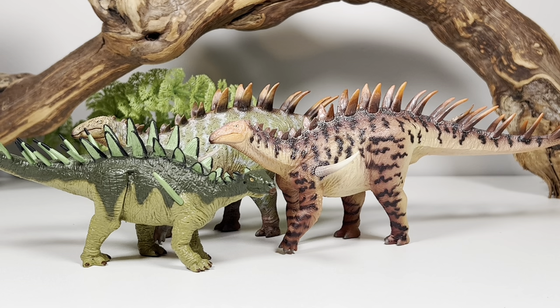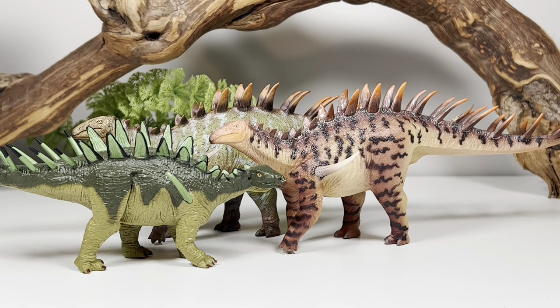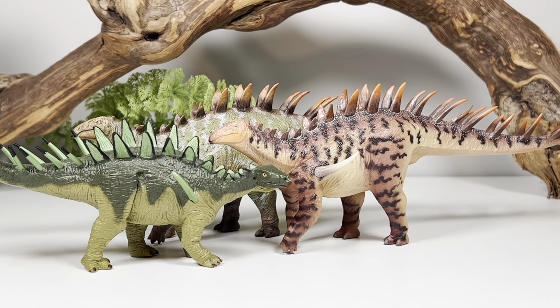My whole house just shook like there was an earthquake — there's a quarry nearby that detonates dynamite. But yeah, you can see the Holland Good one is just vastly superior to Battat's. They were pretty similar in price — I think those were like $10 — and look what you're getting for $7 more. It's just a night and day difference.